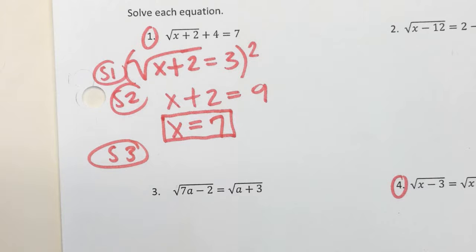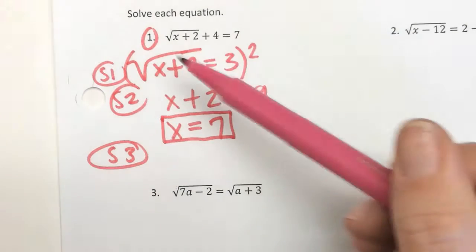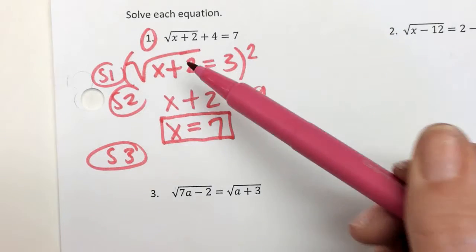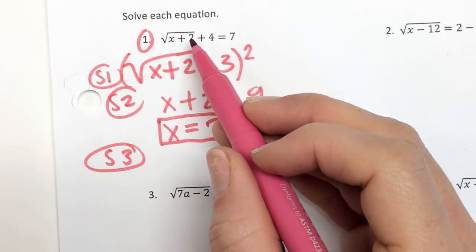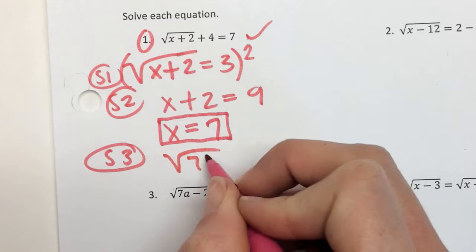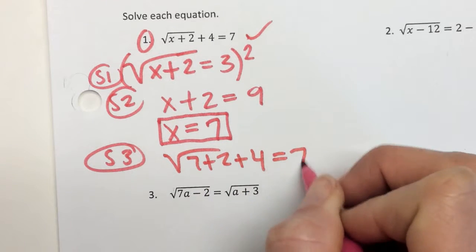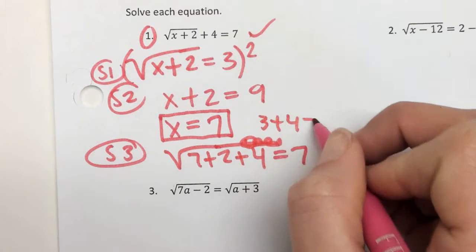And on the test and on your homework, you can either check it in your head, on your calculator, or you can write it out. Which one do y'all want to do? Okay, so go ahead and plug this equation in and make sure it equals 7. Good. If you wanted to just do it in your head, you know 7 plus 2 is 9, square root of 9 is 3, plus 4 is 7. So I'm going to just write that out, just in case you like writing things out. So that would be 3 plus 4 equals 7. Everybody good with that one?